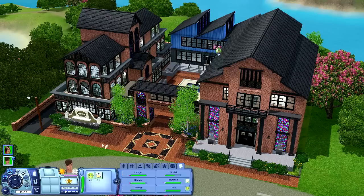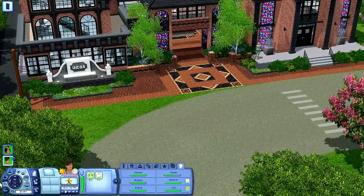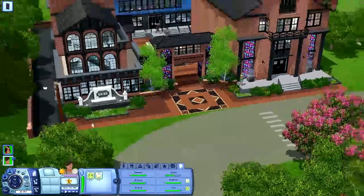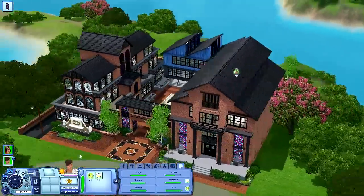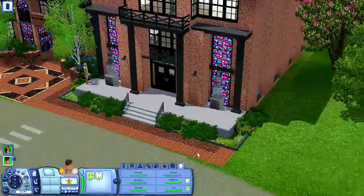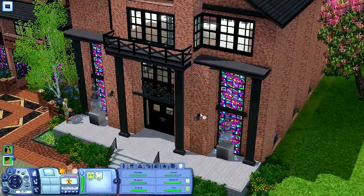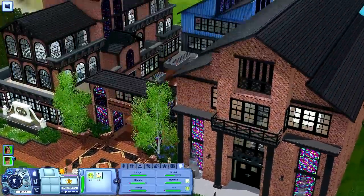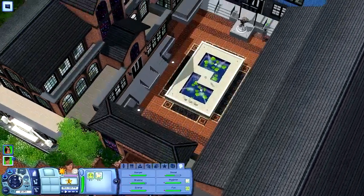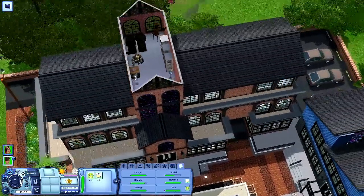Here we are at the Prism Art Studio. Let me just start off by saying how cool does this lot look — this is one of my favourite premium content venues by far. I really like the stained glass windows. Would someone in the comments be able to tell me if these came with this venue or if they'd already been in the game before? I'm not quite sure, but they look really cool nonetheless. It's a really nice lot in general — lots of very artsy stuff. So let's start off at the top floor.